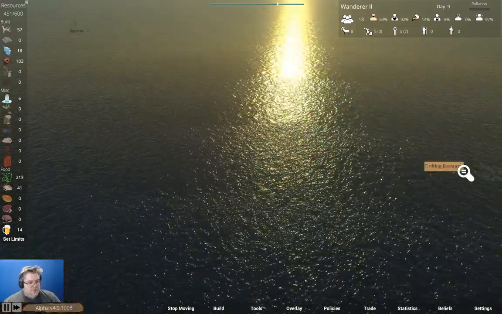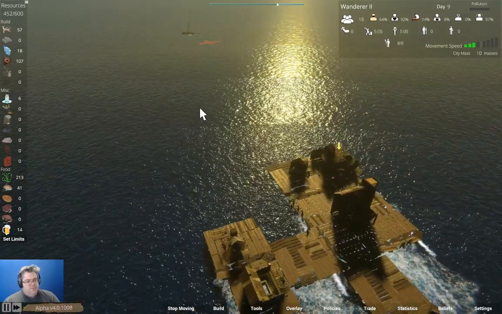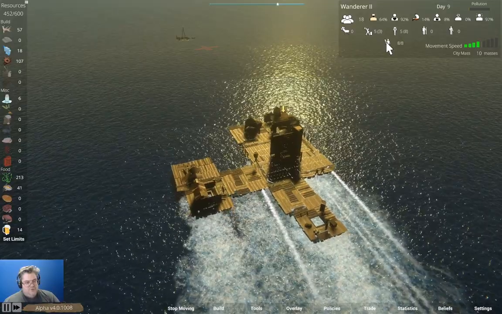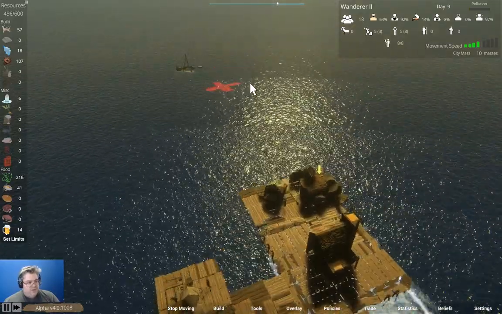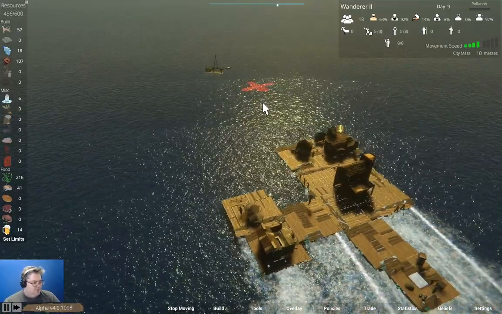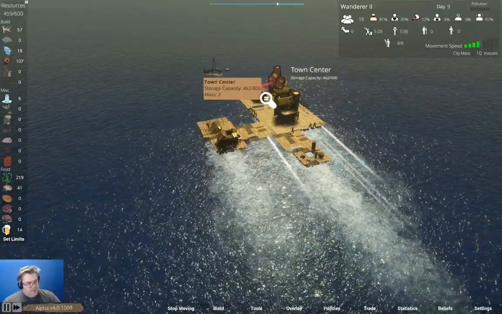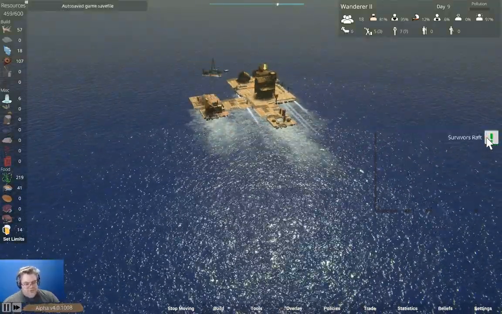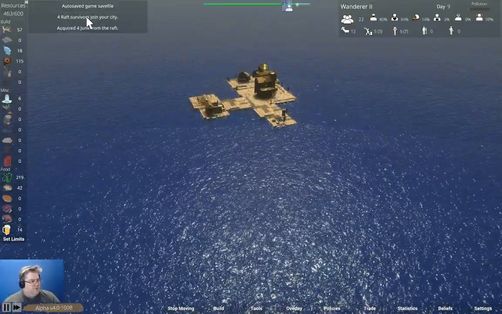I think I'm going to go pursue another batch of survivors here. We've got a bunch of idle people, which means that we can actually hire rowers, and still actually do jobs. That's kind of what I'm going for here. Okay, survivors raft, rescue them. We got four survivors.